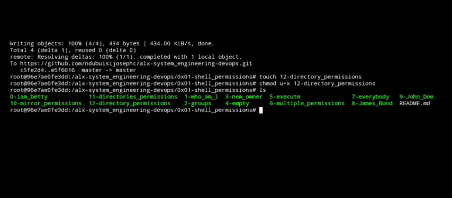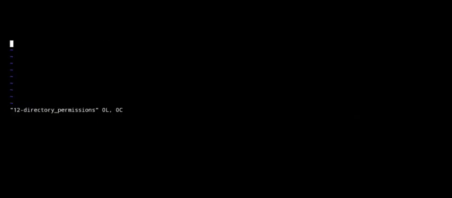So let's vim into this file and do the necessary permission that we want to give it. As usual, insert mode is always i.